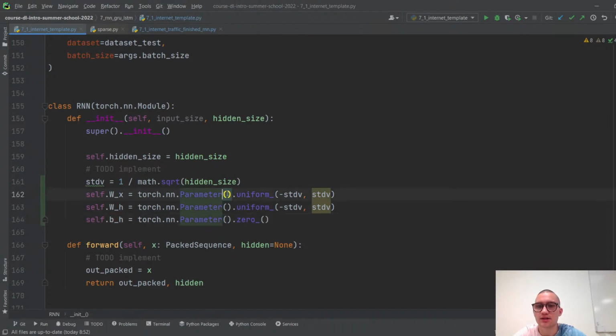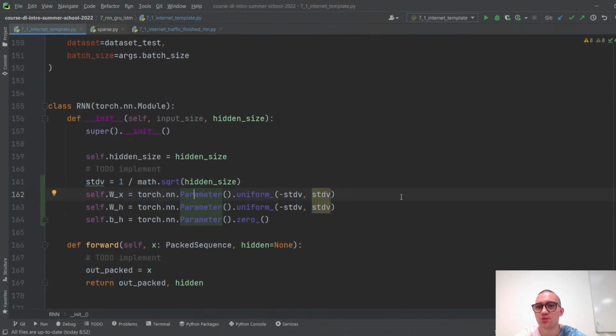Can anyone tell me what dimensions the weight for the input layer should have?